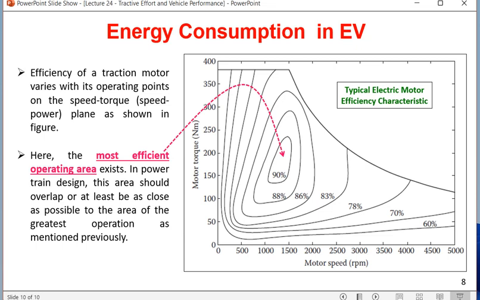So you have to remember that not always high speed means high efficiency. No, not at all. During high speed you are finding a lot of energy is wasted. But if you are driving your vehicle at 1/5 of the maximum speed, so maximum speed is 200 kilometer per hour, but you are driving at 1/4 or 1/5, that means in the range of 40 to 50 kilometer per hour, in that case your vehicle will go for the longest distance in one recharge.